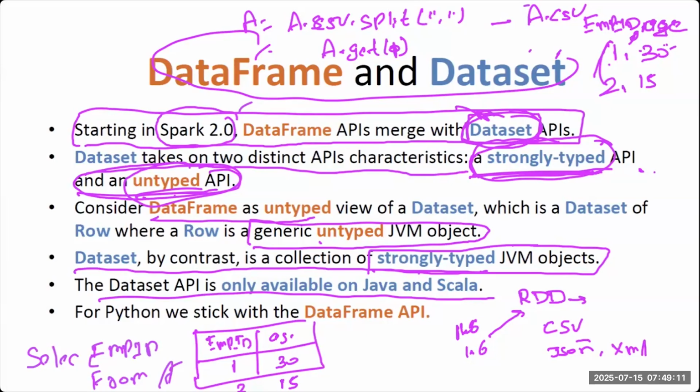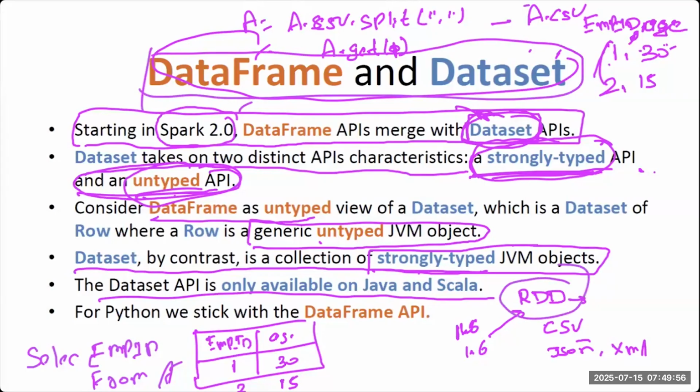This is the difference when you are writing the code, but there are other differences also. We'll see that from the optimization perspective. Other than the transformations, other than the optimizations, basically, I would say the difference is whenever you have any structure, just read it and use the data frame or data set. Or when you have unstructured data, use the RDD.